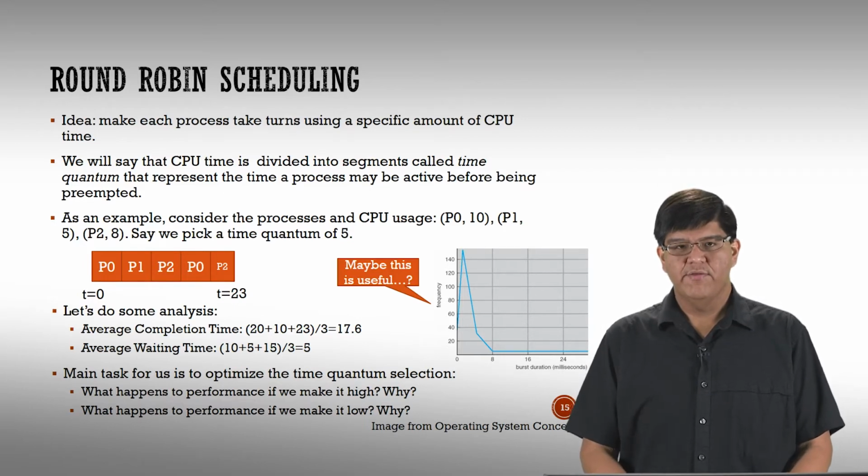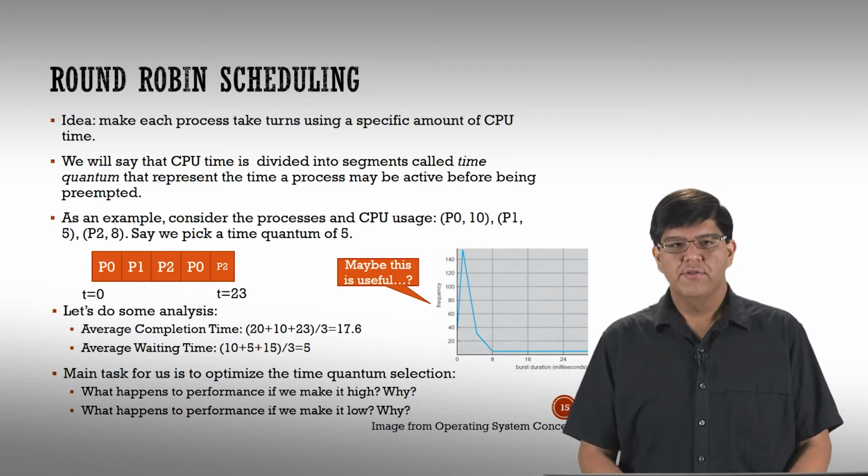Imagine I have a set of processes. So let's say I have 4 processes. They all have a different amount of time that each one wants to request. Instead of finding some ordering that says run this process, then this process, then this process, instead what we'll do is cut them into little pieces. We'll define what is called a CPU time slice. A time slice is the amount of time I give to a process before I move along and give time to another process.